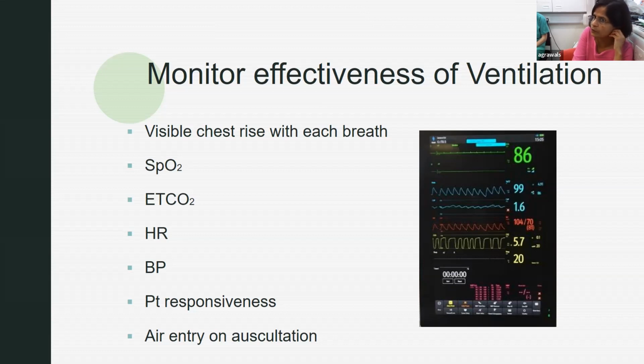Now, if you've got a responsive patient who has got some spontaneous breaths, then you are trying to just hold the bagging circuit with some PEEP and let the patient do their own breathing. That sometimes might be enough. So again, you can't do that with an ambu bag. You can only do that with a bagging circuit, right? Because the ambu bag, if you're just holding it on the face, doesn't even give an airflow.